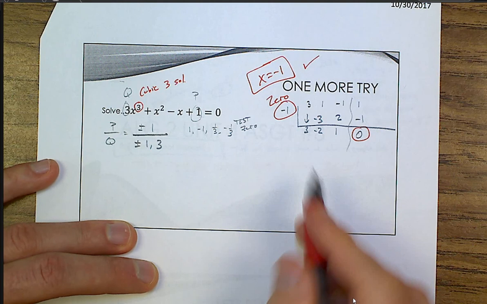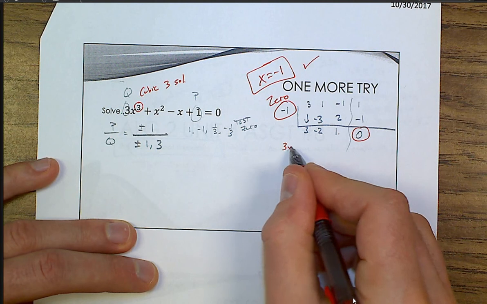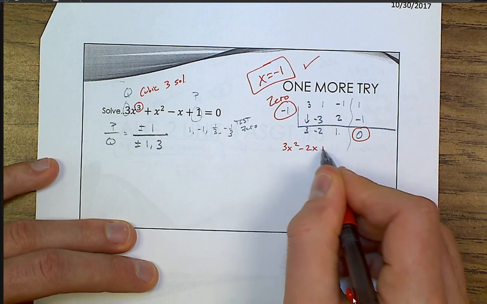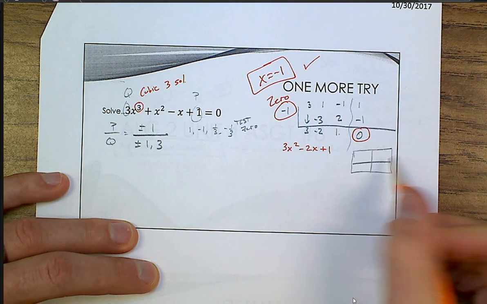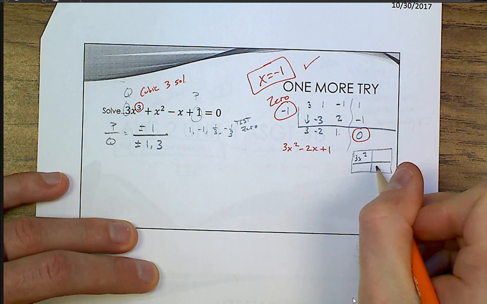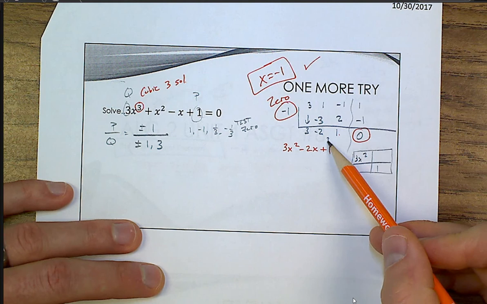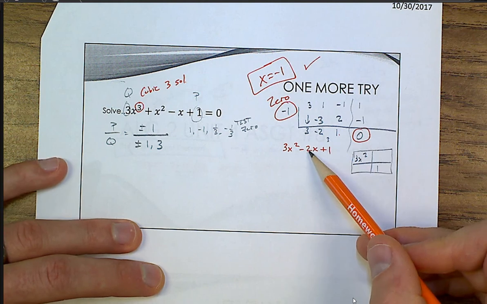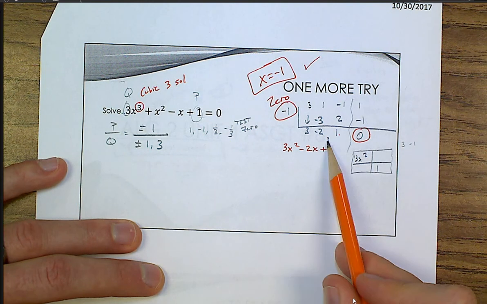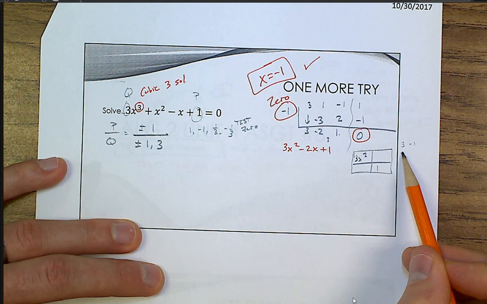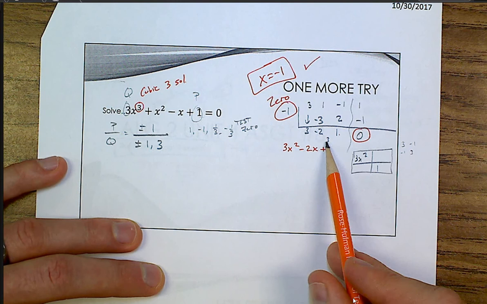What do I do with what's left under synthetic division? Constant, x, x squared. So I got 3x squared minus 2x plus 1. Now, I would go ahead and box method this. Let's see if it factors. 3x squared and 1 make 3. Are there two numbers that multiply together to give you 3 and add together to get negative 2? Let's see, 3 and negative 1. Nope, because they have to multiply to make a positive 3. So negative 1 and 3. Nope. This doesn't factor, right? I can't find any combination of 3 that makes negative 2.